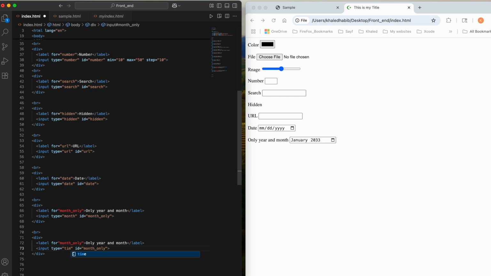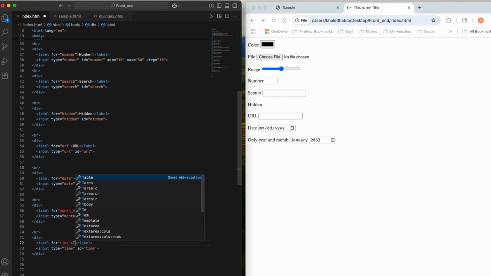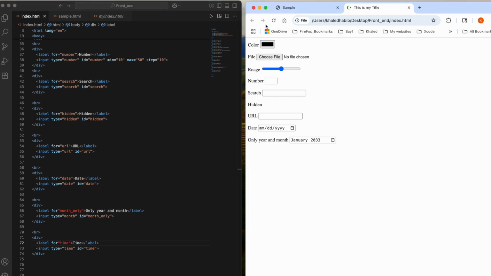I'm going to pick the time type, and since I picked time, I'm going to change this to time, and the same thing applies to the 4 here, time, and over here I'm going to call it Time with uppercase T. Okay, and I'm going to save and reload this.